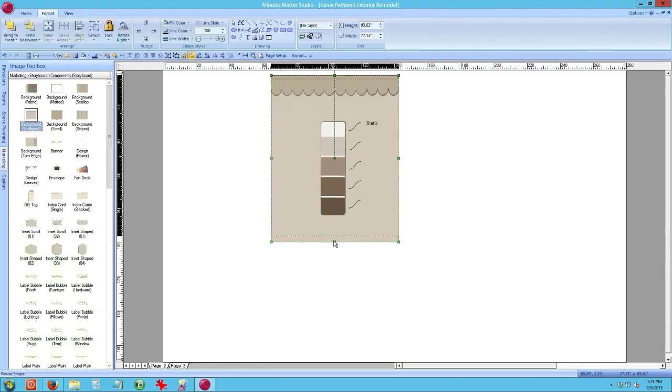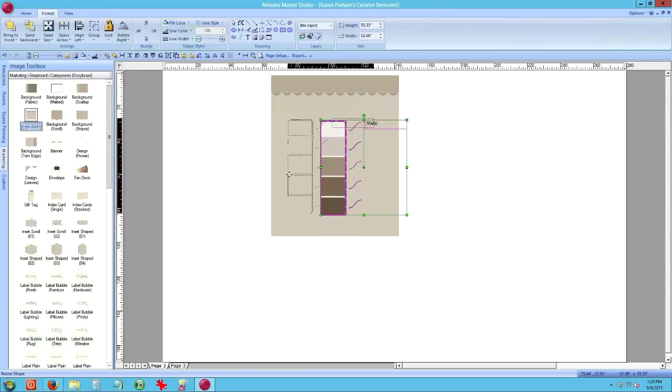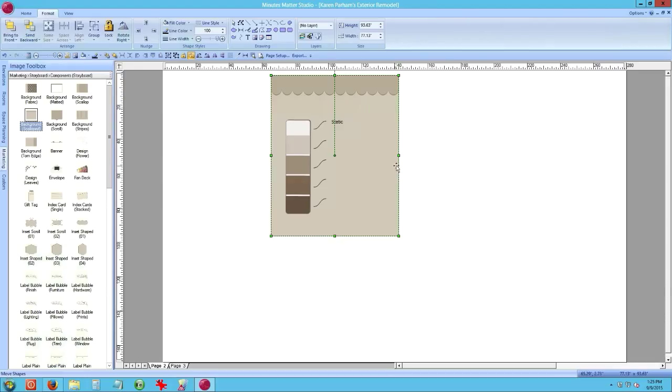You could make a card like this. You could take any of these backgrounds. There's matted background, a scallop background, a striped background. You can delete if you don't like some of it. If you just want the stripe, you can delete the bottom of it. So any of these things that we have here, you can change. Of course, I would move this over a little bit and probably resize that even more.